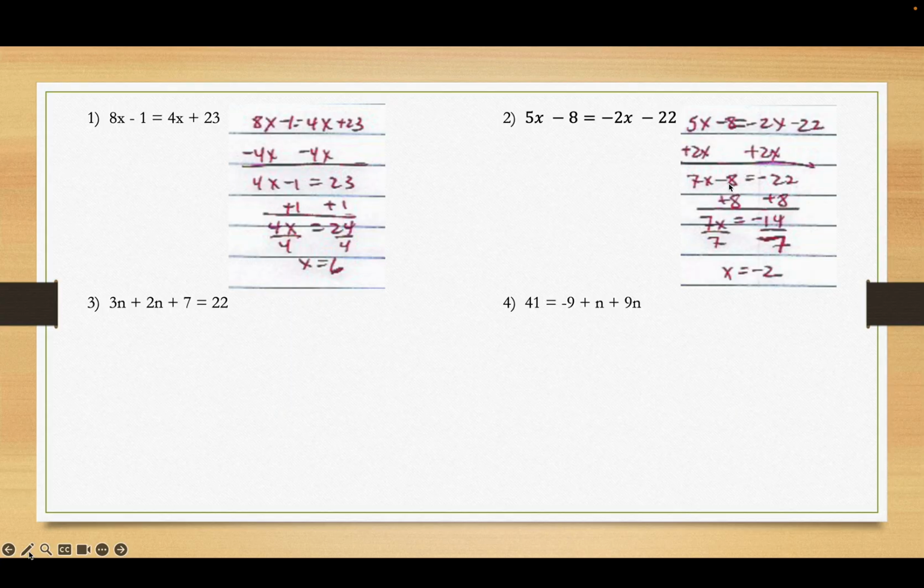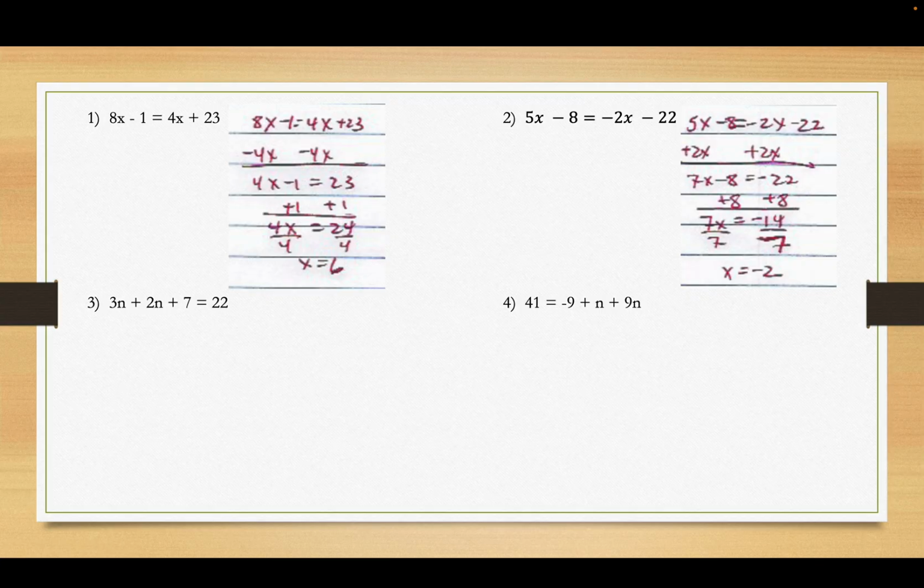Then the opposite of negative 8. Remember, when I do this with variables and I do the opposites, it's just like you have had opposite numbers, where numbers are on opposite sides, and done the opposite operation for the longest time. We are just doing the same thing with variables. It doesn't matter if numbers are on opposite sides or variables are on opposite sides. We treat them the same. Opposite side, opposite operation. So this says minus 8, we do plus 8. That gives me 7x is negative 14. Divide by 7, the inverse or opposite, and I get x is negative 2.